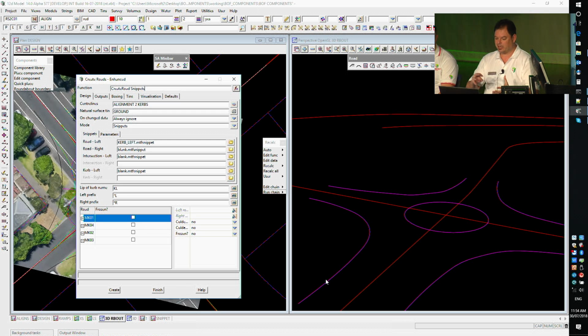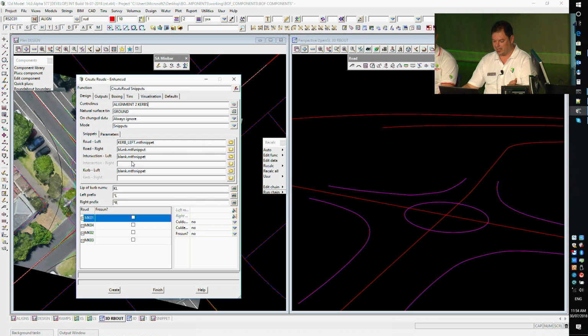So you need a CreateRoads for anything with a template out on the left side, another CreateRoads for anything with a template out the right side. You can see here, rather than a center line, I've nominated, under centerline, alignment to curbs, because that's what I want all the cross sections to hang off.